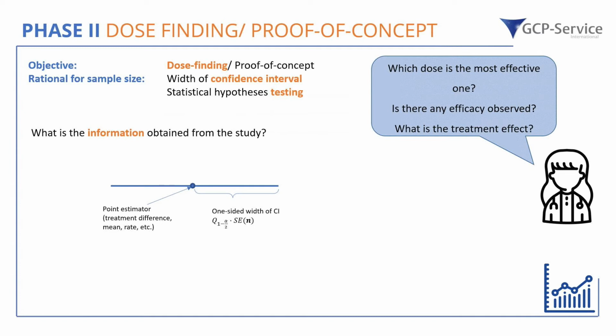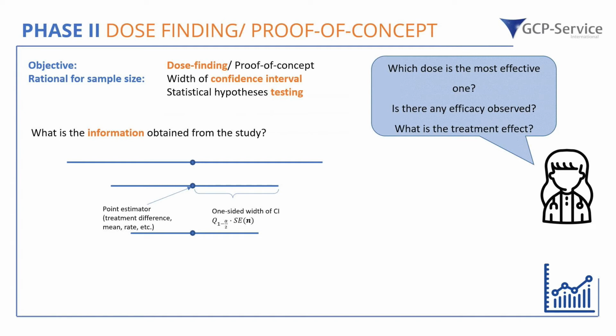But what is important here is that the standard error depends on the sample size, so that we have a factor which we can adjust to make the estimation more precise or less precise. For example, when we include fewer patients, then the confidence interval will get wider. On the other hand, when we increase the sample size, we would estimate the treatment effect more precisely.